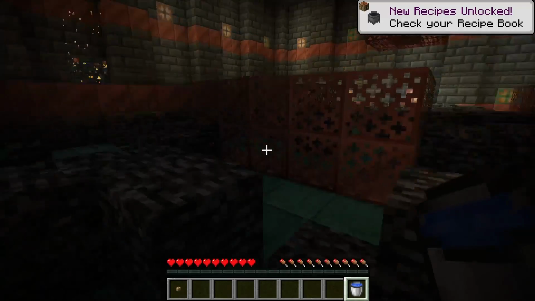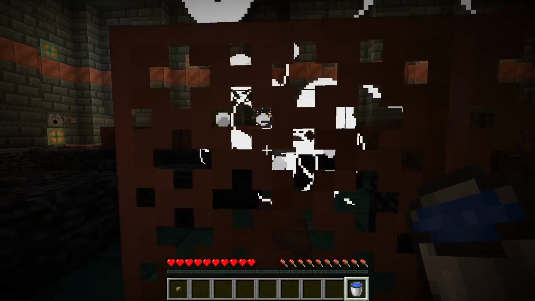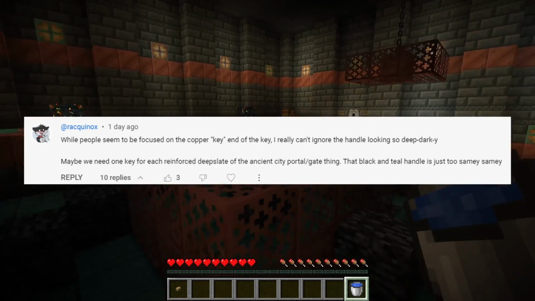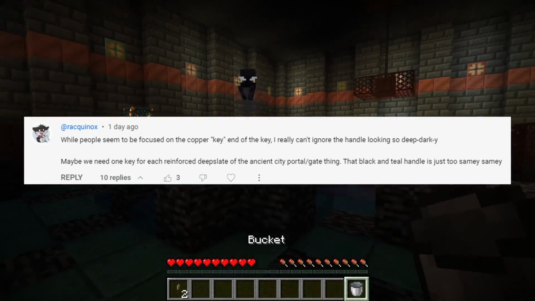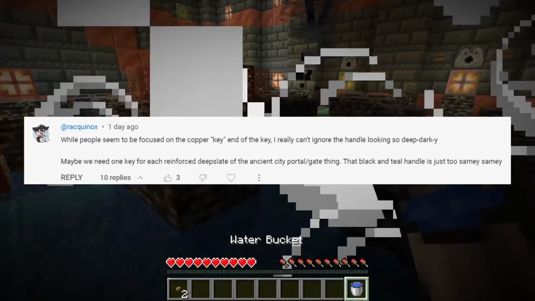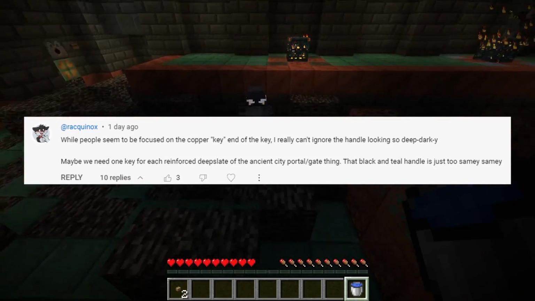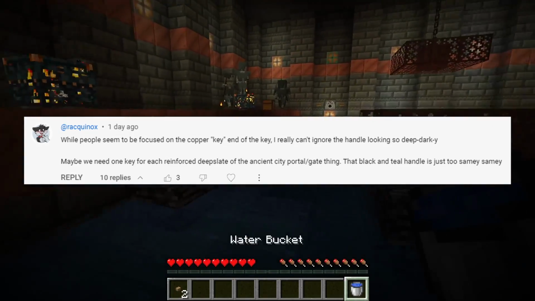interesting fact that compares these two structures, because something that people immediately started saying, lots of comments from lots of people, was that while people seem to be focused on the copper key end of the key, "I can't ignore the handle looking so Deep Dark-y. Maybe we need one key for each reinforced deep slate of the ancient portal gate thing. That black and teal handle is just too samey," and I totally see what you're saying here.